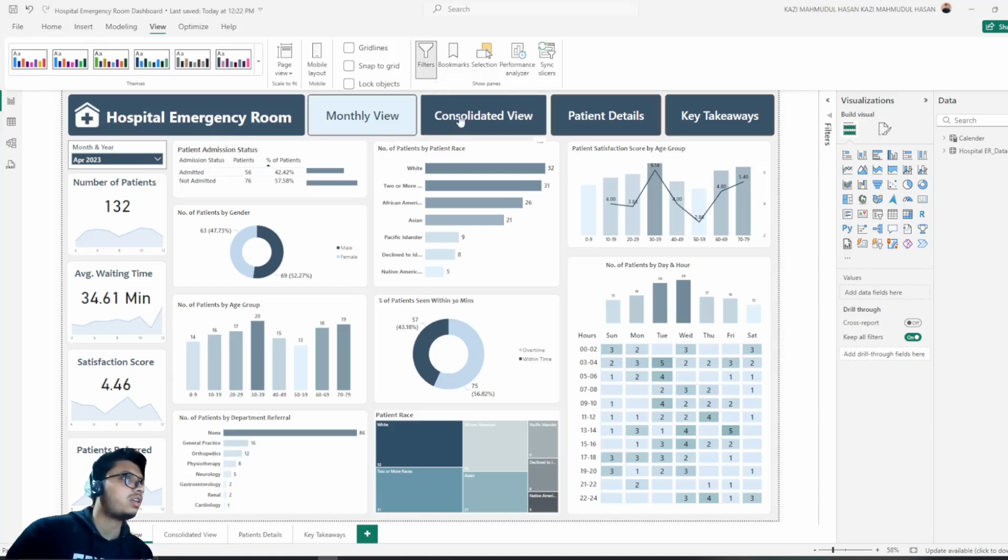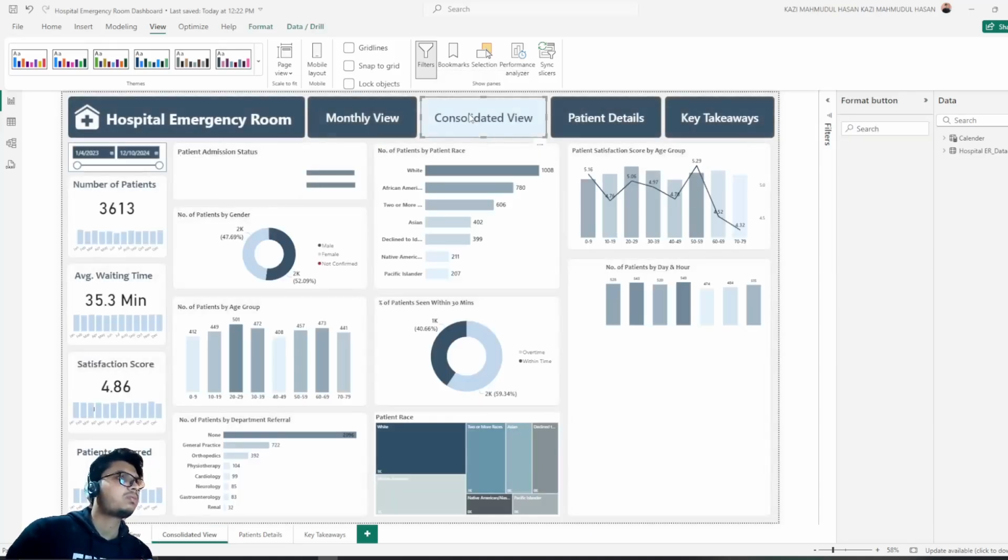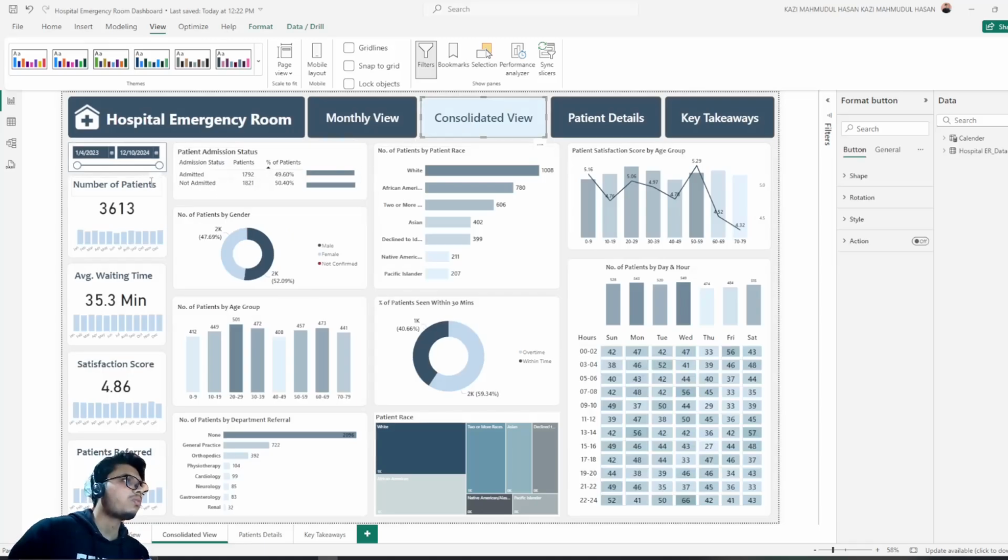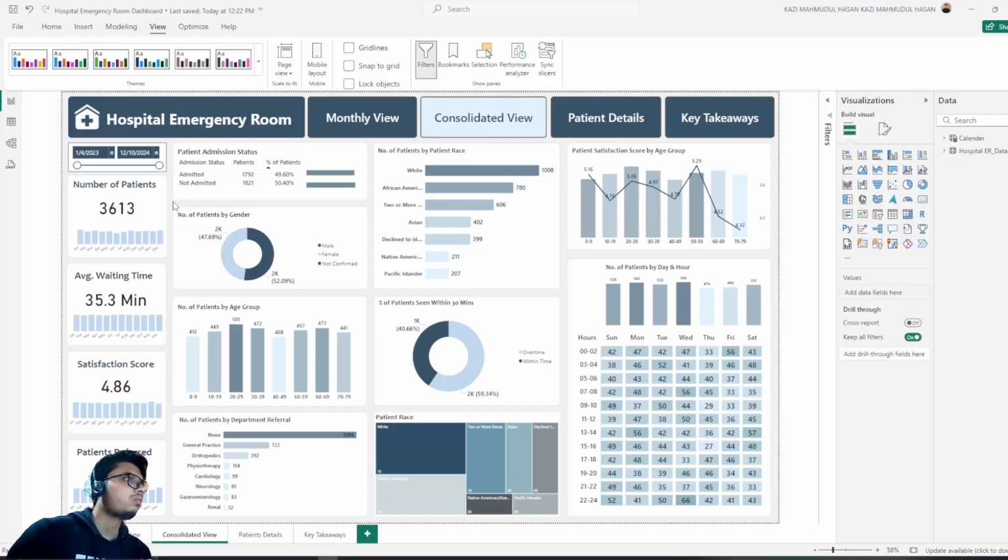consolidated view. In the consolidated view, we can see the patients from January 2023 to December 2024. The number of patients is 3,613, and among them most of the patients are male, like 52.09%, and fewer are female.